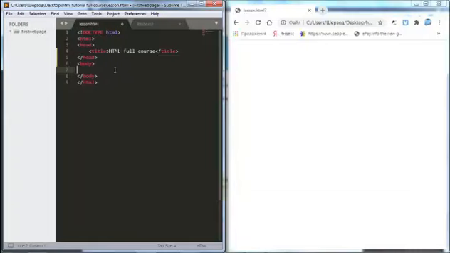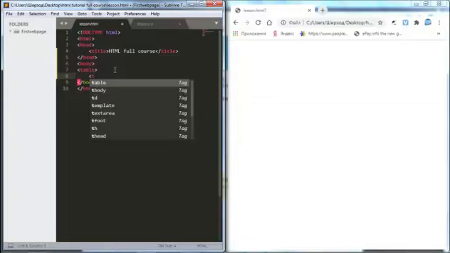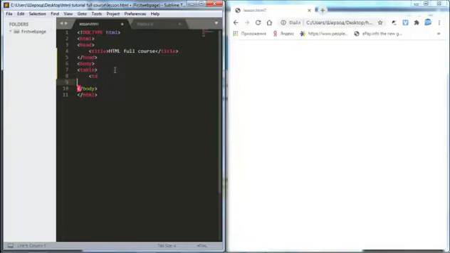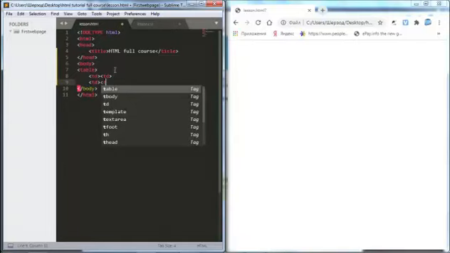Just start writing table, TR, TD, and again TD.